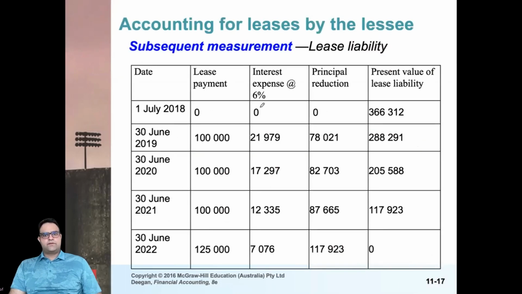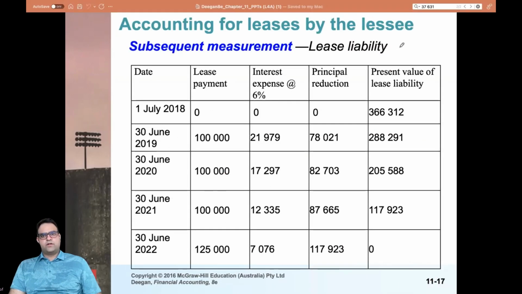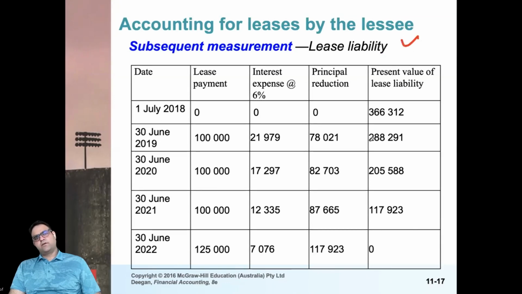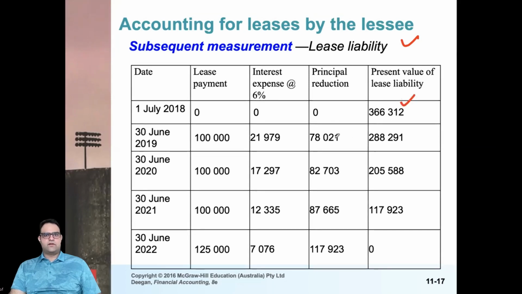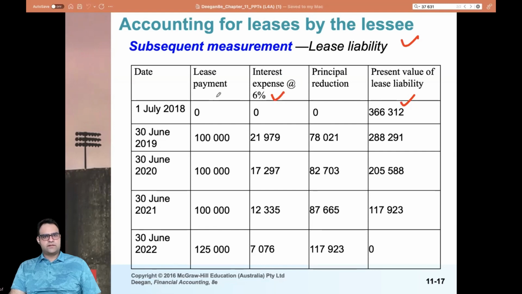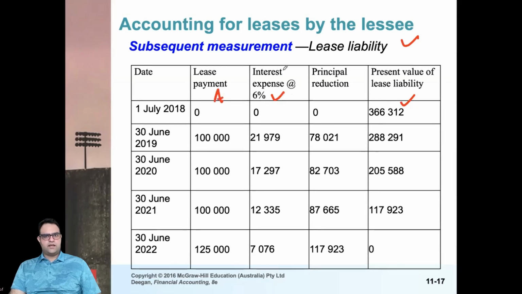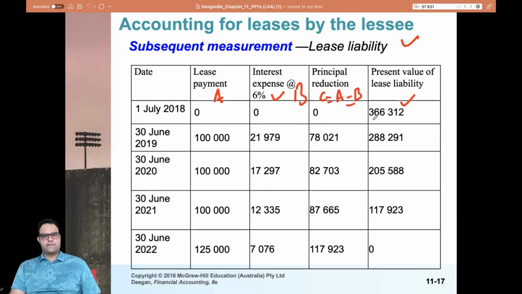Now this is our lease period, which is already given. So the lease schedule is the ultimate goal for this lecture. My students, you should know how to prepare a lease schedule. If I provide you with a few things like the present value and the interest rate, the principal amount, for example, if the lease payment is A and interest is B, then principal C is equal to A minus B. That is as simple as that.